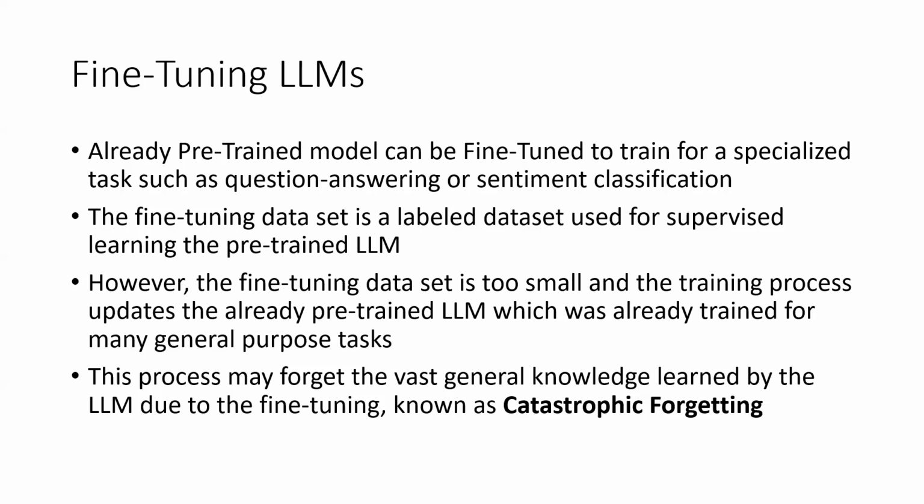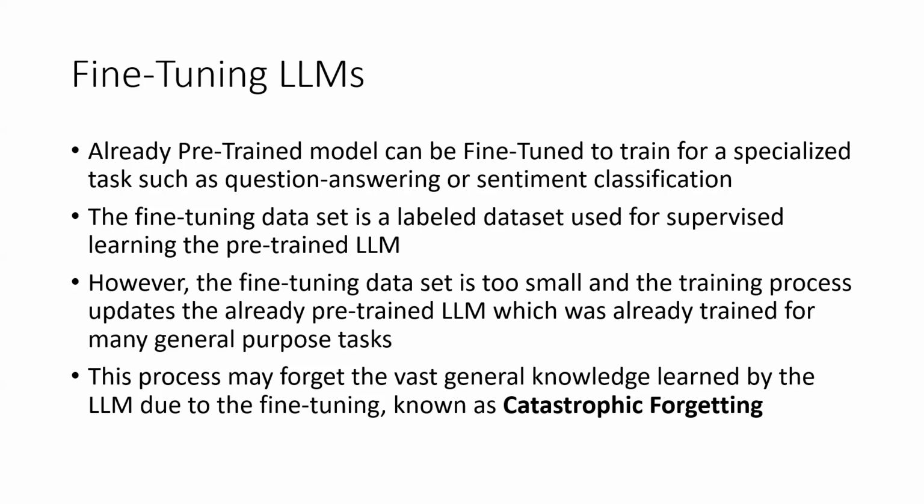But because of that, if you start to train the already trained parameters with your small amount of data, in a supervised learning manner, it would forget most of the valuable information that is already learned by the pre-trained model, right? So the pre-trained model has a large amount of knowledge related to general knowledge and general cognitive capabilities.